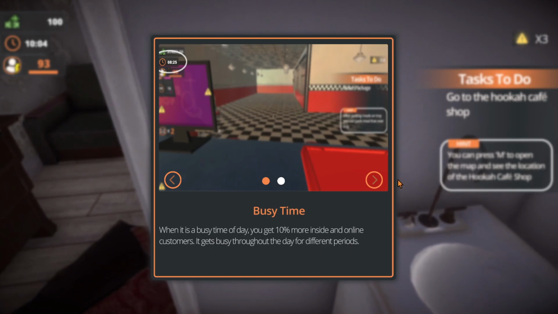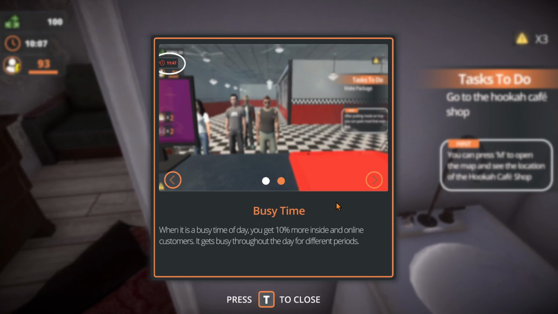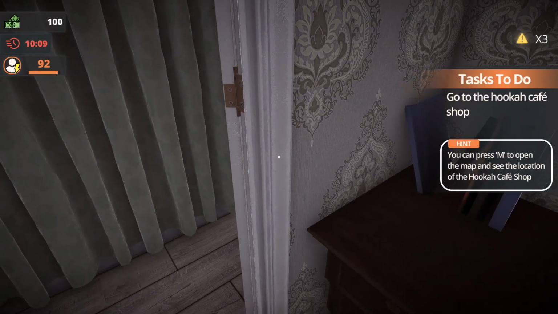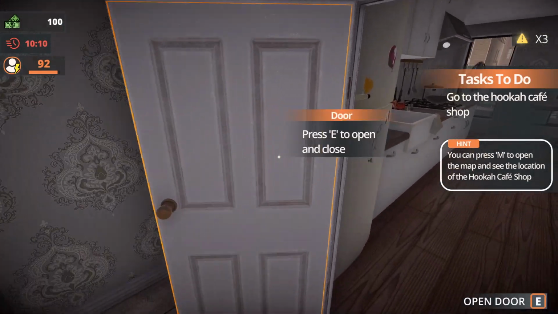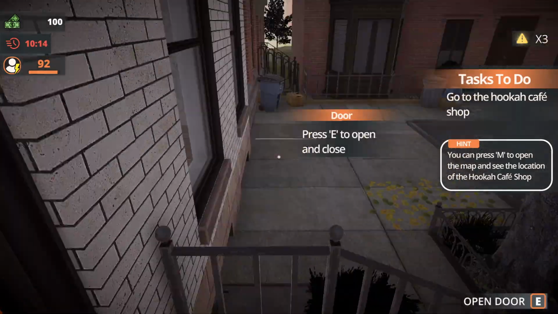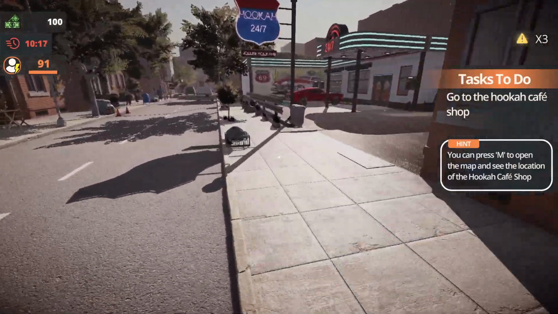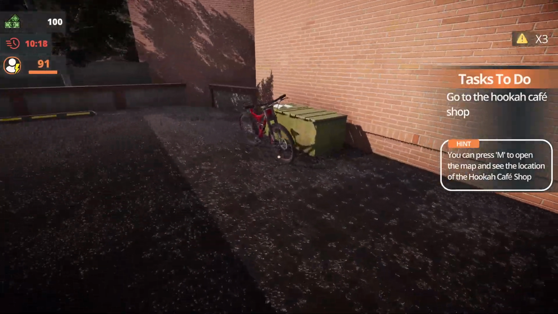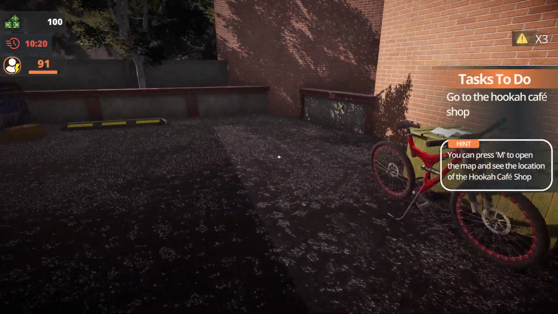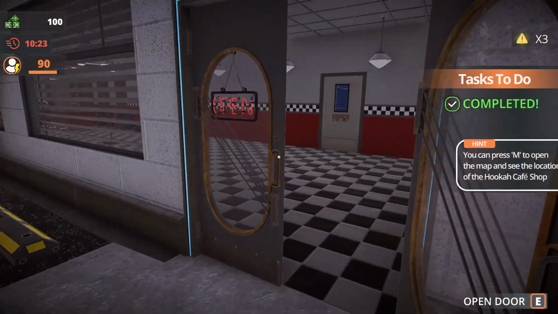Okay, so I've got the tutorial on. So this is going to pop up every now and then. So let's get straight to it and go and buy some stuff. Yeah, so I haven't spent long in the game and I'm certainly no expert at it. That's a bike that we can use to get around. It's a little bit wonky. I'll show you that in a bit.